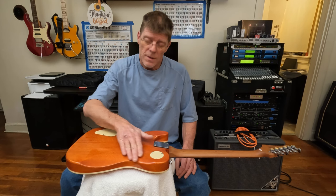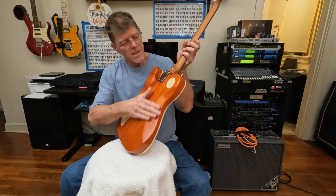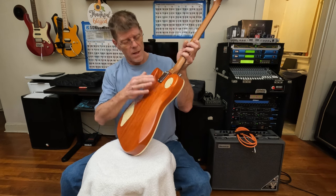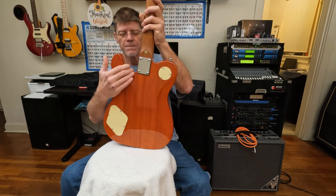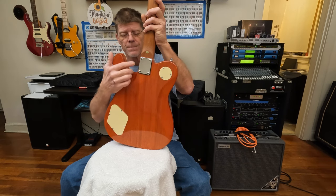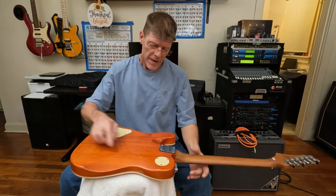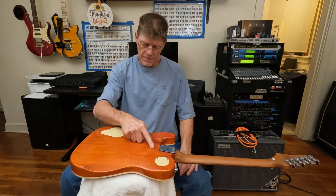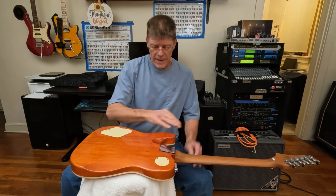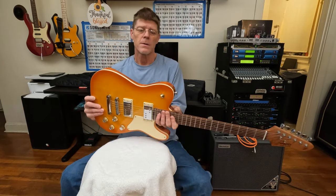Now on the back of the guitar, they have put a tummy carve. And it's a decent sized tummy carve. I like that. They've also put a carve right here. Makes it a little easier to get to the higher fretted notes. They have also come right across here, following my finger. They have chamfered the body and put an angle on the neck plate. They do that for comfort.